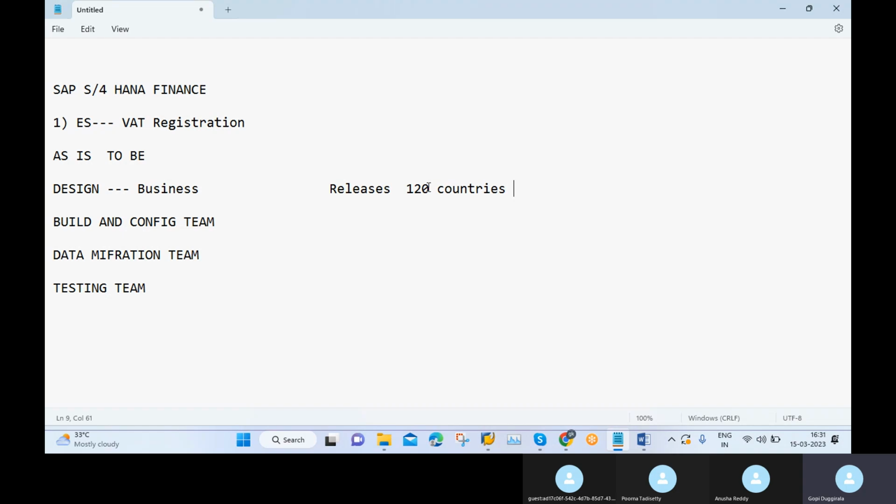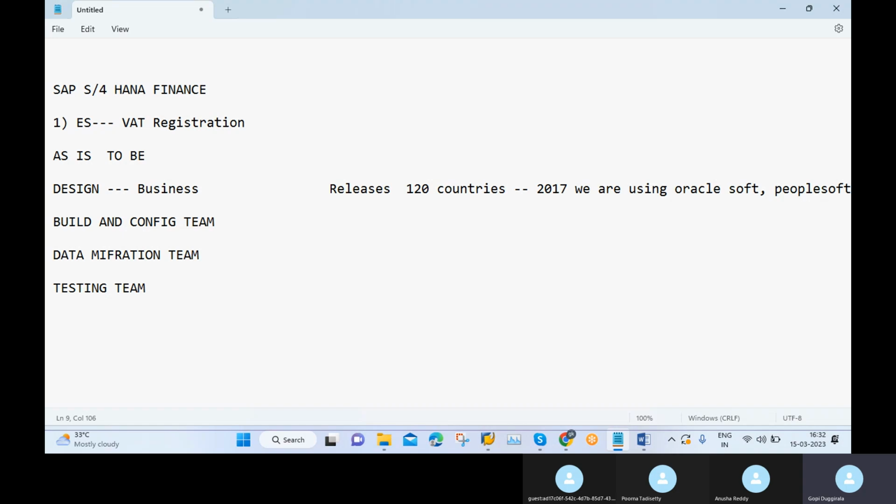Before 2017, in these 120 countries we were using many different software like Oracle Soft, PeopleSoft, and in some countries JD Edwards. Even some countries were using SAP legacy, meaning SAP ECC.